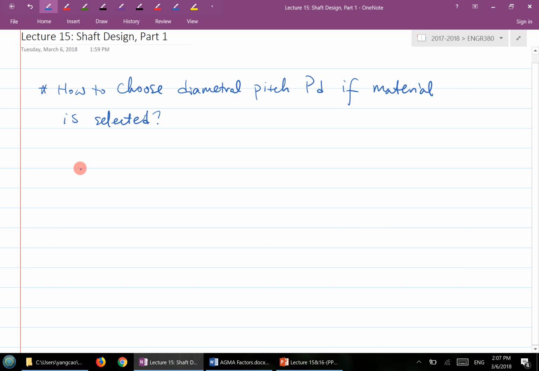If you recall, in the previous lecture we have the parameter which is the transmitted load WT. The transmitted load WT is a function of the diametral pitch, because your pitch diameter depends on the diametral pitch. You also have to determine the number of teeth, right?